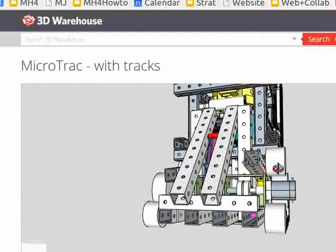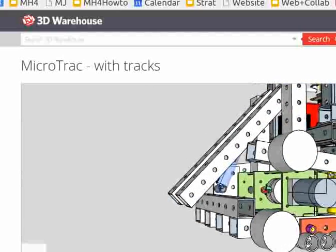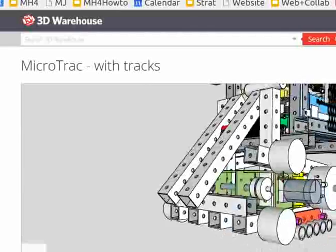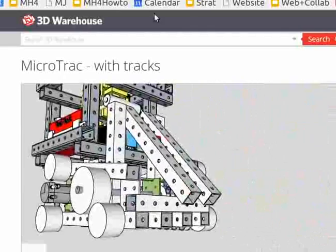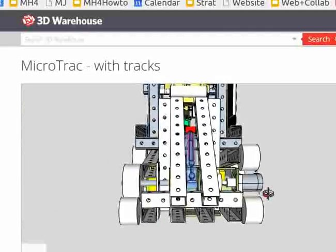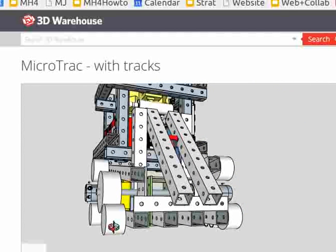I'm looking at the 3D image, pointing at these track roller idler mounts, where it goes up on one side and down on the other. I'm just looking at the one idler holder that's facing up towards the back, and the other one's facing up towards the front. What was your design rationale for making them one up and one down?